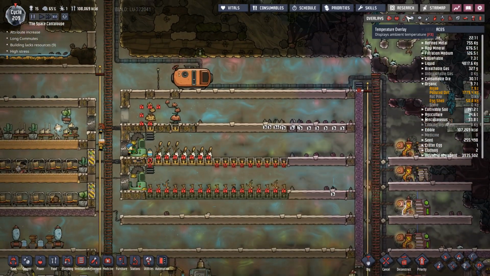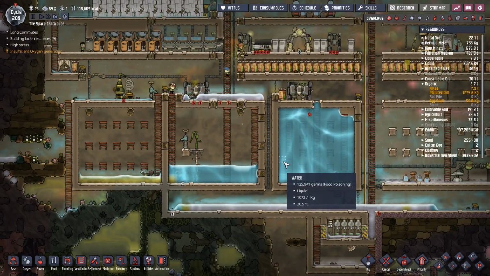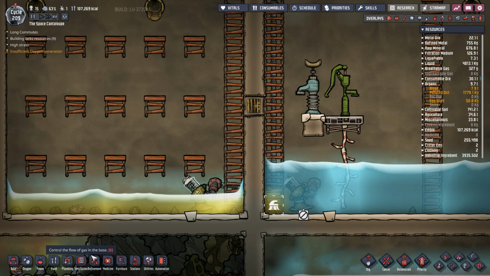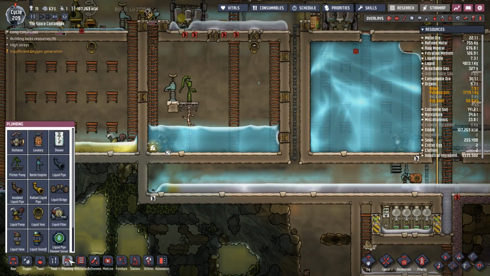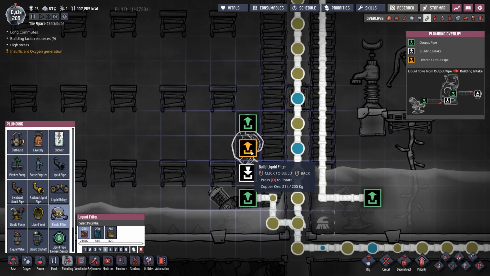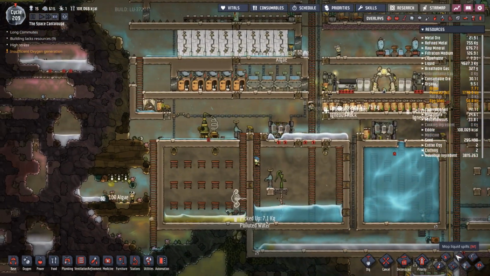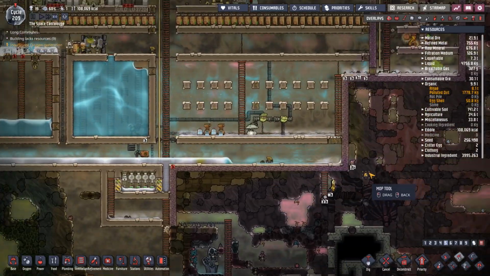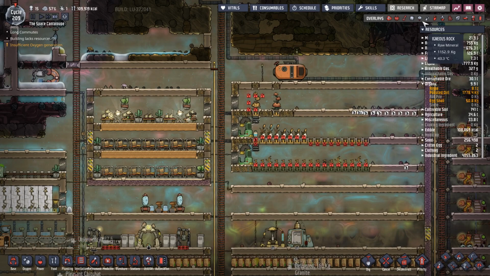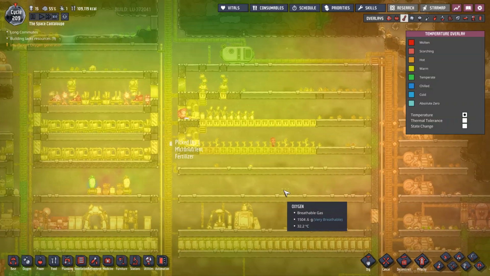Irrigation. Oh no. Oh, we got water in here. Shoot. Okay, we can fix that. We're gonna need a liquid filter to make sure this isn't a problem again. Water fell in there. Yep, that's definitely a problem. No breathable gas in here. Really? Oh, body temperature. I was like, breathable gas? It's probably breathable in there.